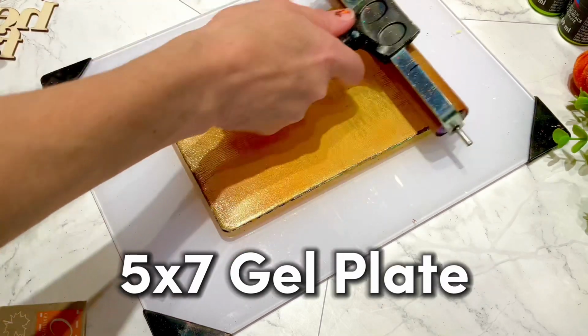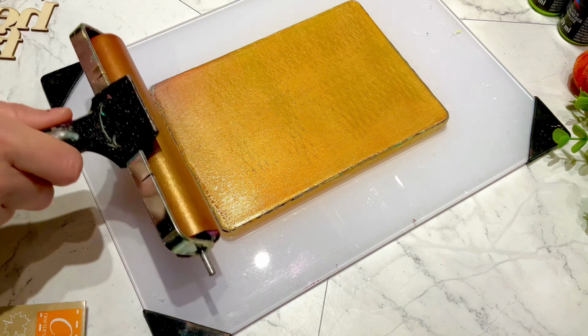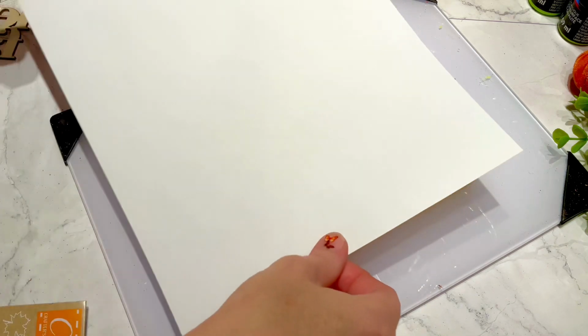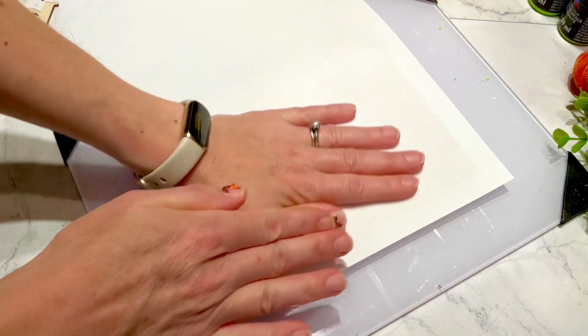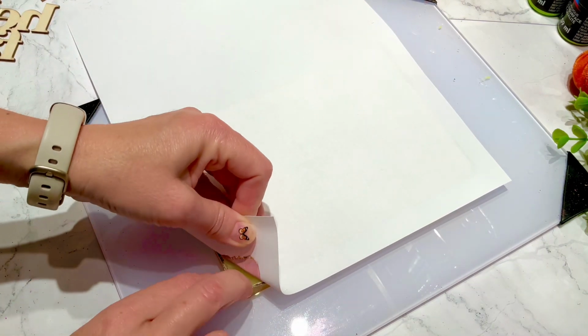Okay, so this is going to be just cleaning off my jelly plate. I did this one the other day and I did forget to pull this print, so I'm just using some gold paint. I will use just a piece of copy paper. And I'll let that sit for a few minutes to dry. All right, let's see what this one looks like.